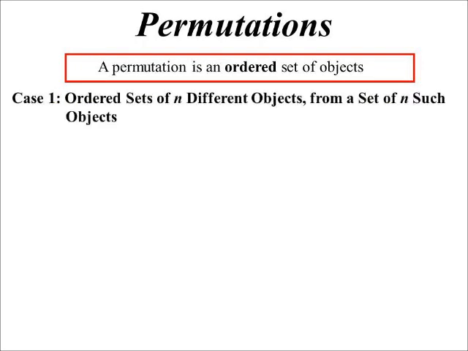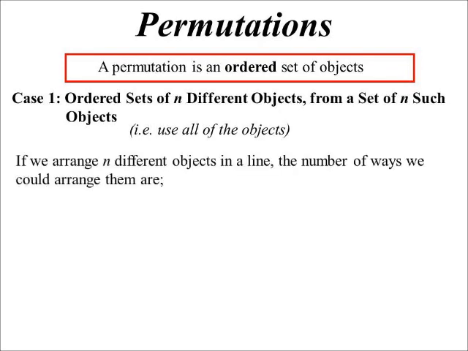We've got a set of n different objects and we're going to arrange them all. So that's what we're saying here. An ordered set of n objects from a set of n. Going to use them all. Okay, so if we arrange n objects, and let's say we're just lining them up out the front here, the number of ways we could do it. Well, imagine, there they are, the n objects are in the corner over there, and I'm going to get them to line up. So I go over here, and I say, look, someone's got to go first. Who wants to go first? How many different ways could I get an object to go first?